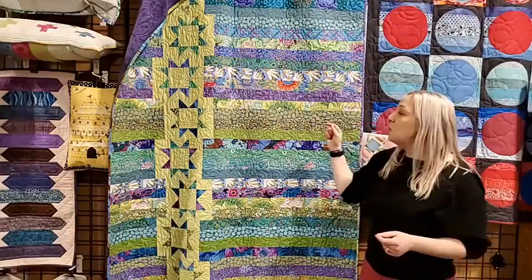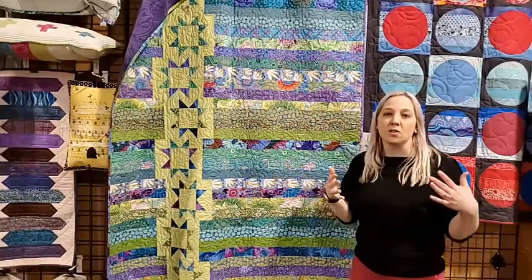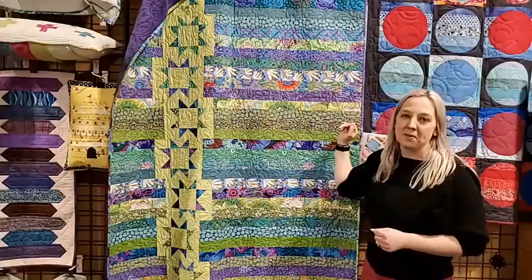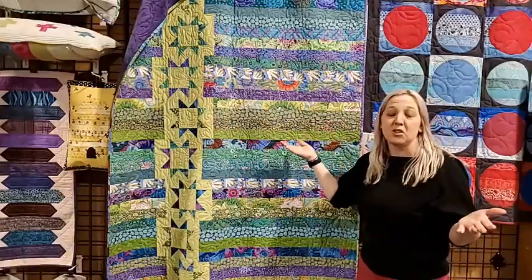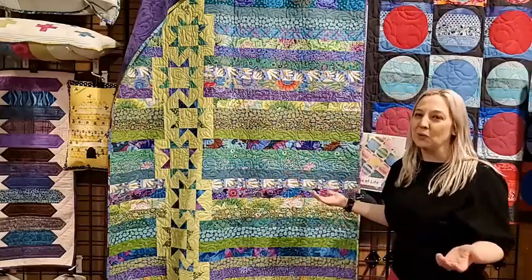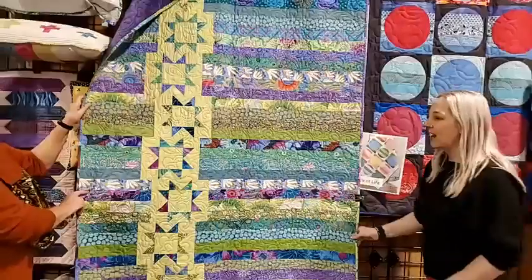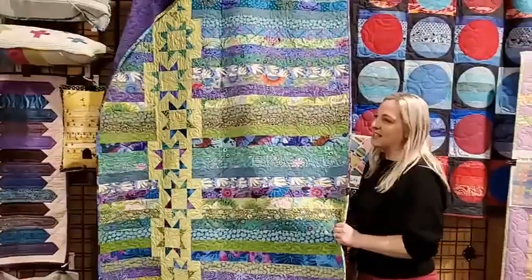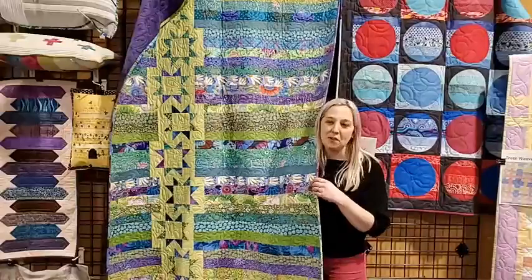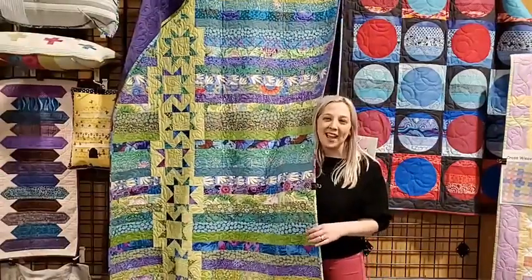And honestly, you could take that and interweave some grunge or some other blender type fabrics. So it's a great way to use up some of those scrap jelly roll pieces you have laying around, because not every project takes a full jelly roll. I love this interpretation. And it's better than the traditional blues. Yeah, and it's cuddly. I always tell customers, if you're having a hard day, just go lay underneath a minky quilt, and your day will be better.